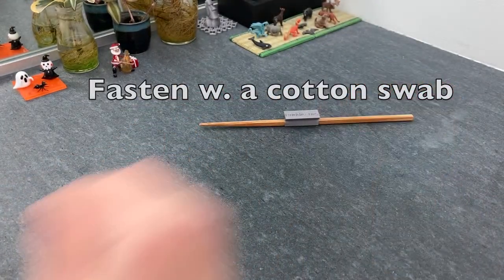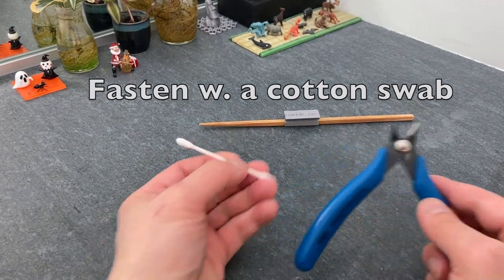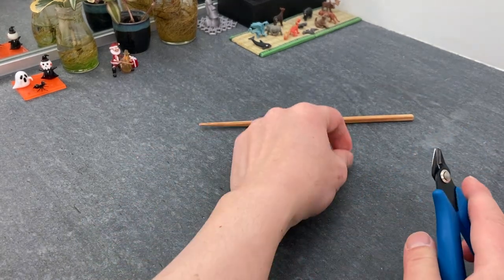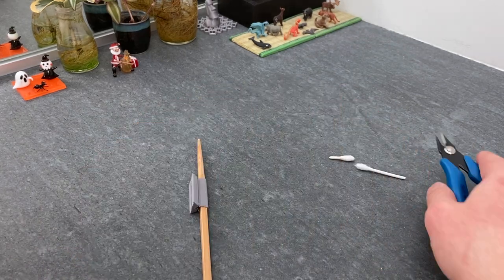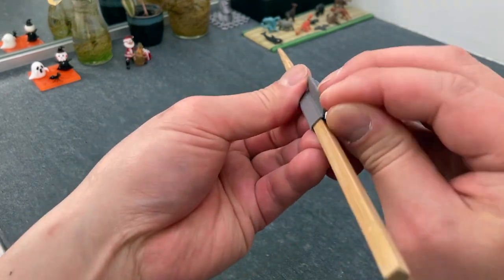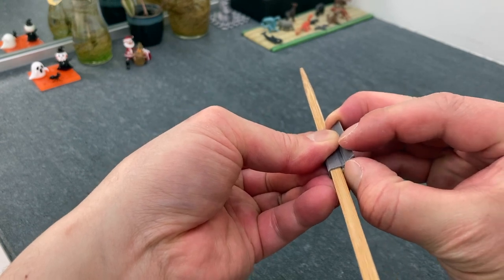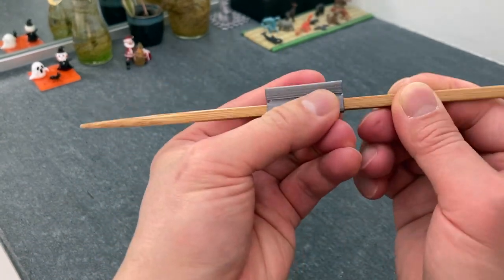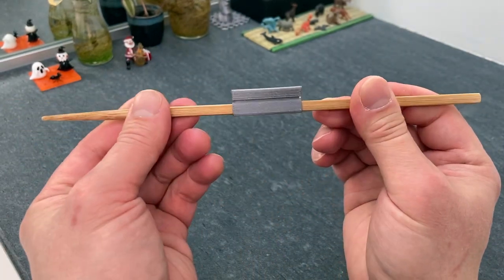Perhaps you don't have that adjustment strip. Don't worry. You've got plenty of stuff in your house that you can use as a wedge. For example, a simple cotton swab. Sometimes the cotton swab works even better than the adjustment strip because it's a lot more flexible.